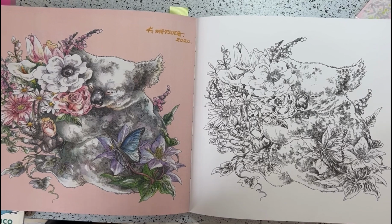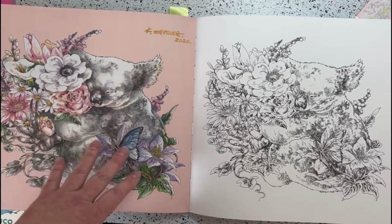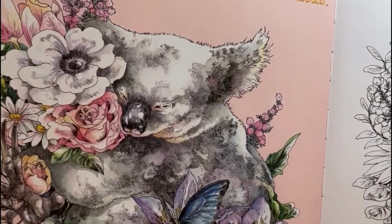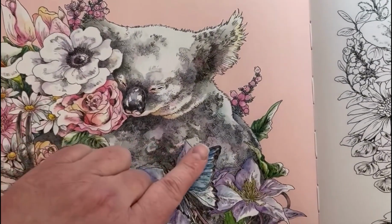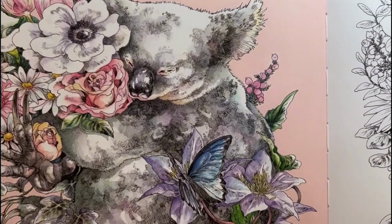Now, someone has recently done it. Yeah, I'm sorry, I cannot remember who it is, but they did watercolor and it came out fantastic. And what I love about it, I would try to copy at least some of this. And what I love is the unconventional colors that the artist used in the koala. You know, there's blues, there's purples, there's yellows. I mean, there's greens. It just really looks like a lot of fun to do.